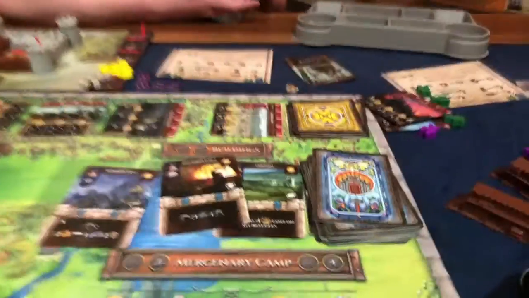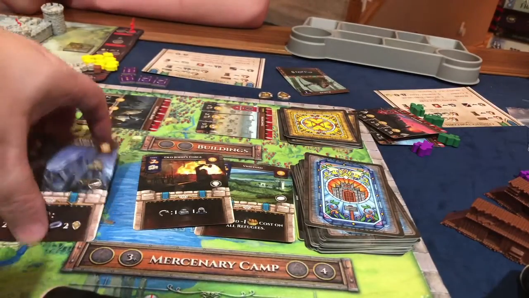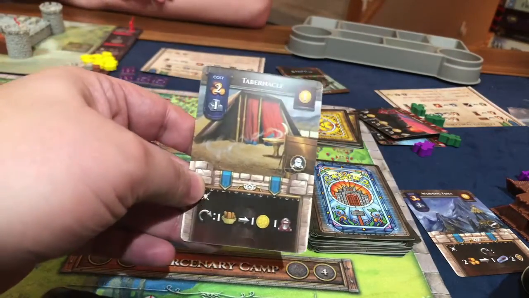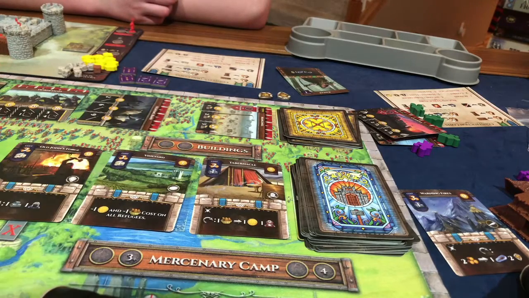Okay, and then coming back over to here, this building gets destroyed. And the new building is a tabernacle. Spend a food to get a guy.